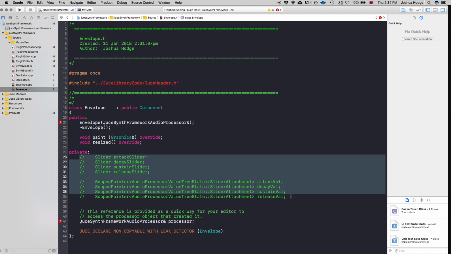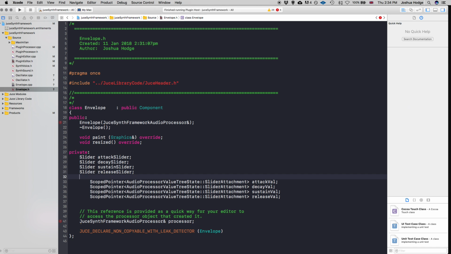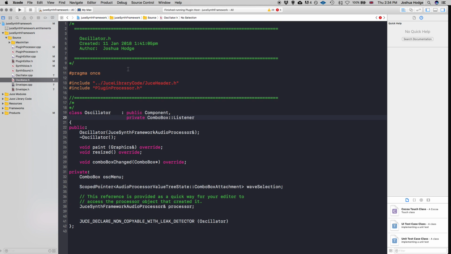Okay, and I could just uncomment it now. I'm going to try to make it all nice and neat without taking too much time. So it doesn't know what processor I'm talking about, so I need to go once again back in here. I need to include the header file.